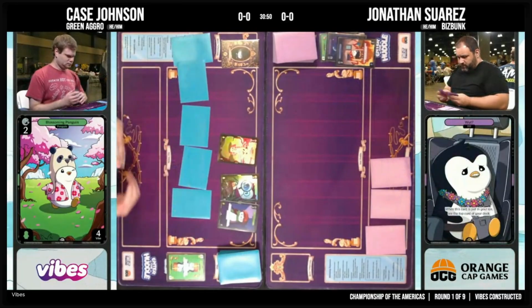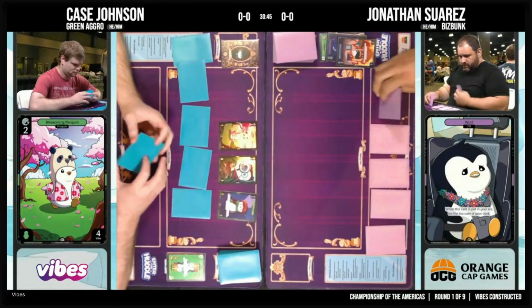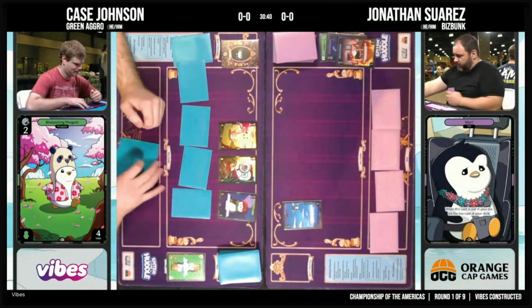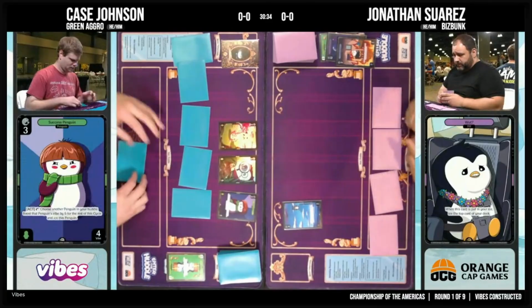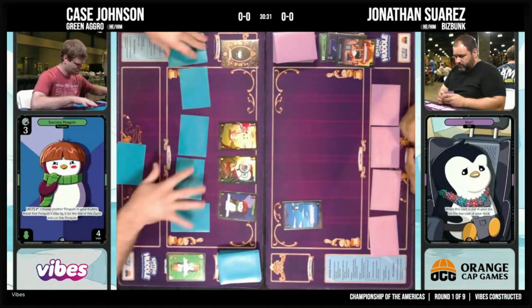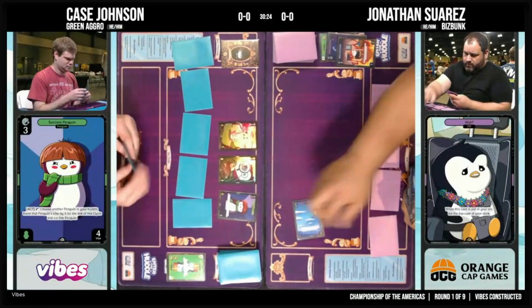Okay, so Case has 5 rods, right? Yeah, and so he's got 8 cards out there. What's the bowl cut penguin? That one is Success Penguin. Yeah, that one's a funny one. I love the haircut. It's an interesting one. It's got an action that you can play to boost a penguin's vibe by 6, but then it has to be iced.